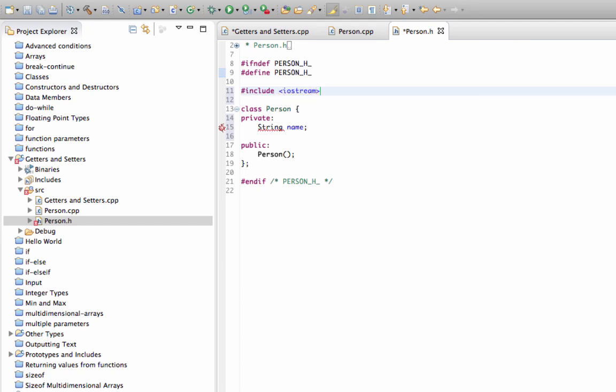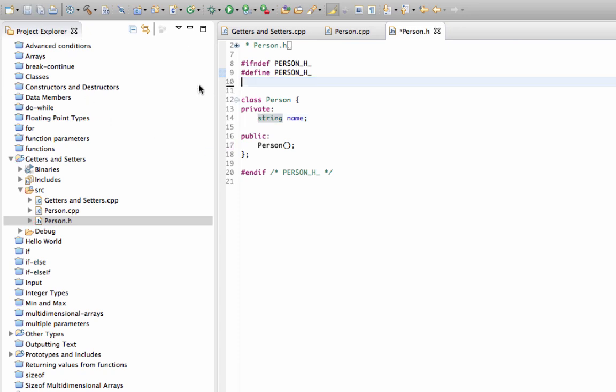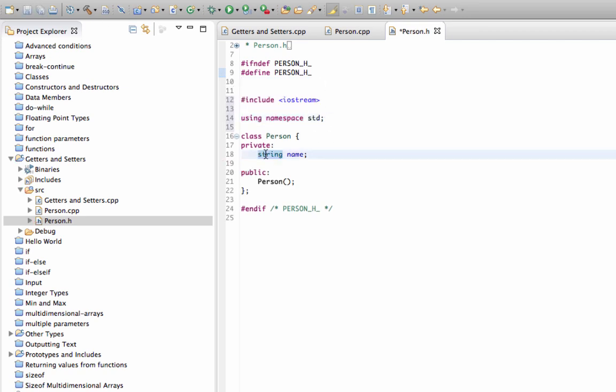On some compilers you might need iostream.h, or you might even need to include string or string.h. I'm also going to put using namespace std, and I believe with this compiler that will give us string. Oh yeah, and it's a lowercase s. I always forget because it does vary, but I think without these it wouldn't work. So the string class is defined somewhere in iostream for this compiler at least.